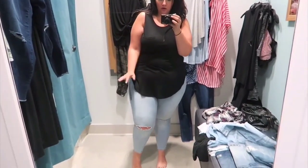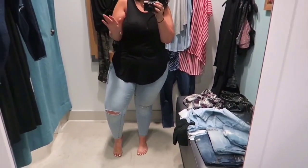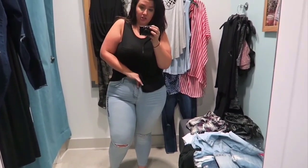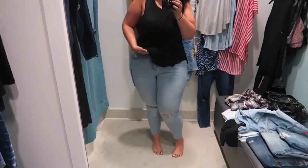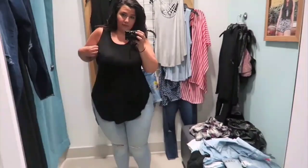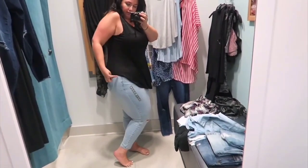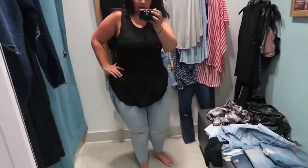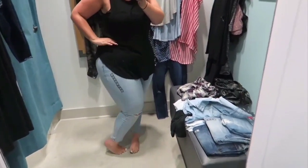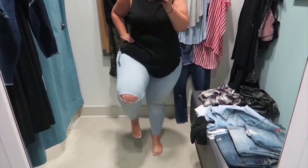This is denim number two — a light wash ankle or kind of cropped-length busted-out-knee jean. These fit very differently than the last pair. These are actually kind of tight. I was just talking to the manager here and she was saying they're going to stretch out. So I kind of don't mind that they're tight because I feel like in a couple of hours these are probably going to break in and be my favorite jeans of life. Loving the busted-out knee. And I want to talk about this cami — we have a little pocket here, and this baseball tee action that's happening right here — could this be any more flattering? We're getting coverage in the tummy if you want it, and then a little sexiness on the side. These jeans are harder, but harder jeans tend to retain their shape more than softer jeans, so these are going to hold you in a lot more.